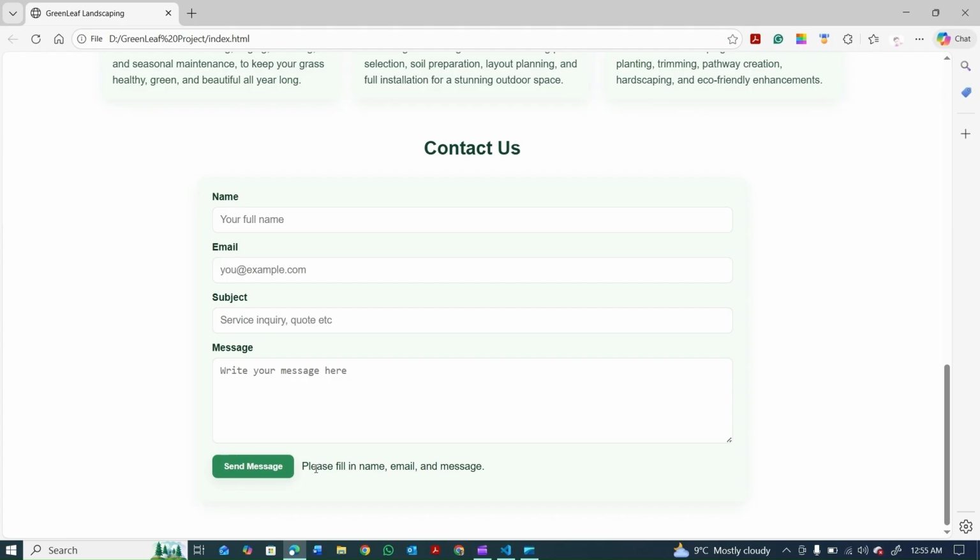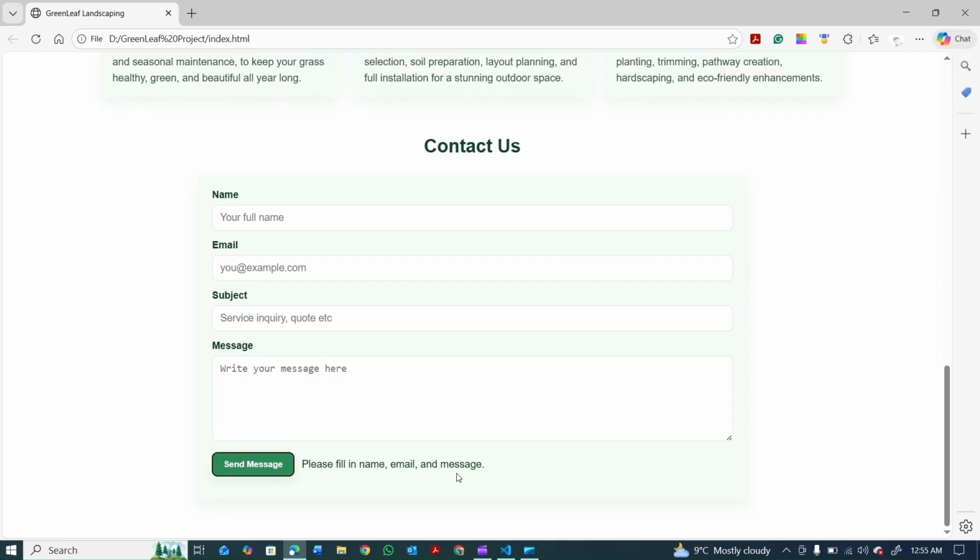And here, as you can see, it is giving us an error message. So if everything is connected properly, JavaScript always responds, and yes, it does, as you can see by this message. So this confirms our JavaScript is successfully linked with the contact form and working as expected. With this, our contact form series is complete.